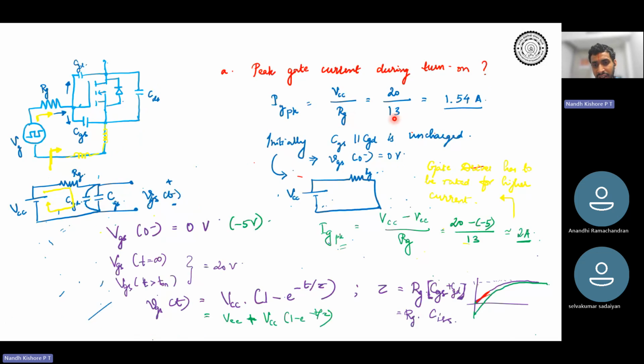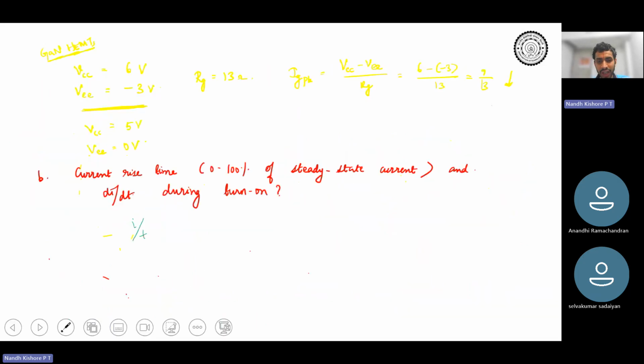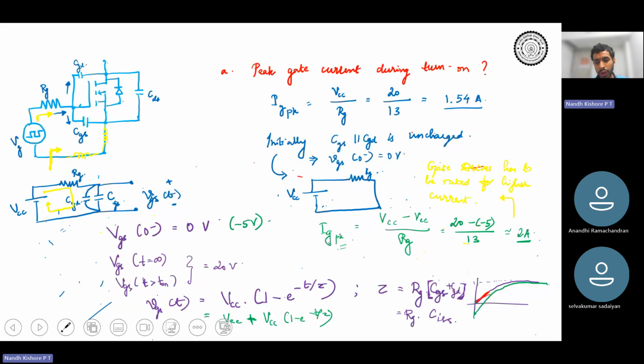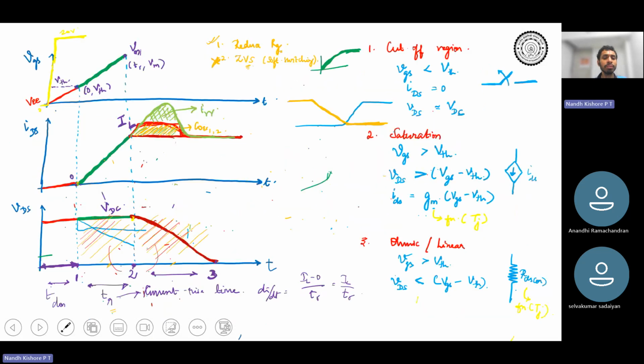your peak gate current, right? RG is lesser means your peak gate current would be higher. If I make RG, let's say instead of 13 ohms, I make it 5 ohms, then 20 by 5 is 4 ampere, which is quite high. Okay, so peak gate current requirement increases more and more. There are other issues as well, but this is one particular issue. Okay, so people want to reduce RG so that the time for which this loss happens is reduced, but you have some constraints. Okay. So this was the second interval.